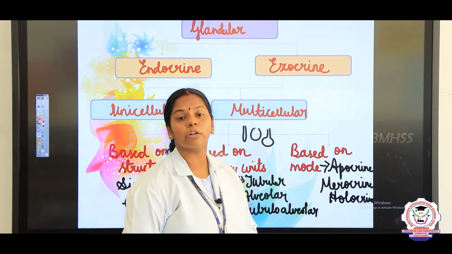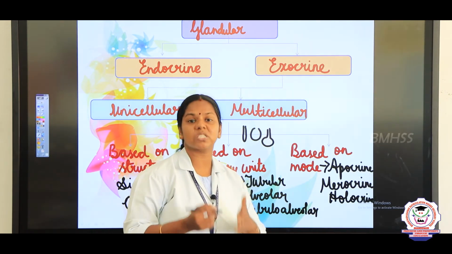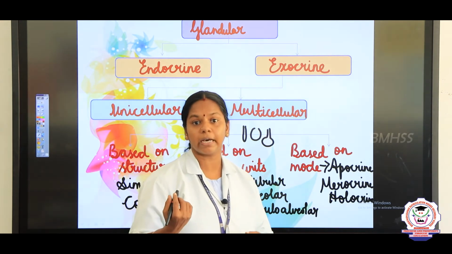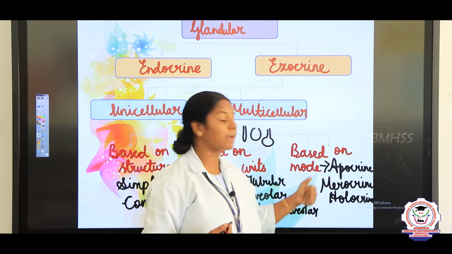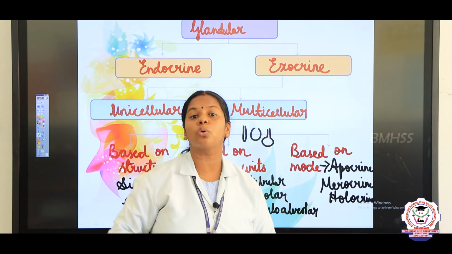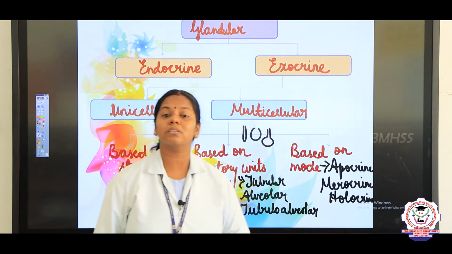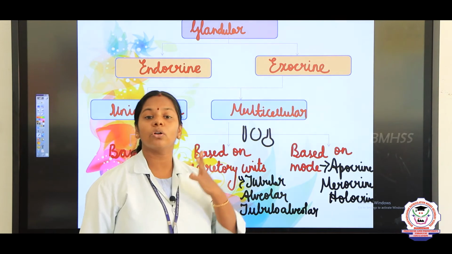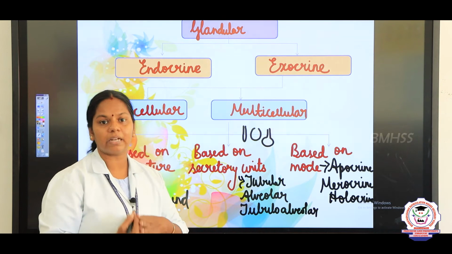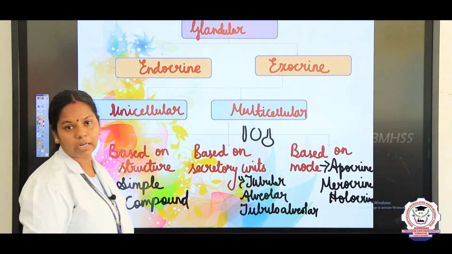And next one is based on their mode of secretion, apocrine. Apocrine glands are present in our armpits and the groin region. They possess the scent glands. So, we get the odor when it sweats in the armpits. Next one is a merocrine gland. Merocrine glands are the sweat glands which is distributed throughout our body and holocrine glands. Holocrine glands are sebaceous glands. The holocrine glands burst out to secrete their fluid. So, these are all the classifications of the glandular epithelium.